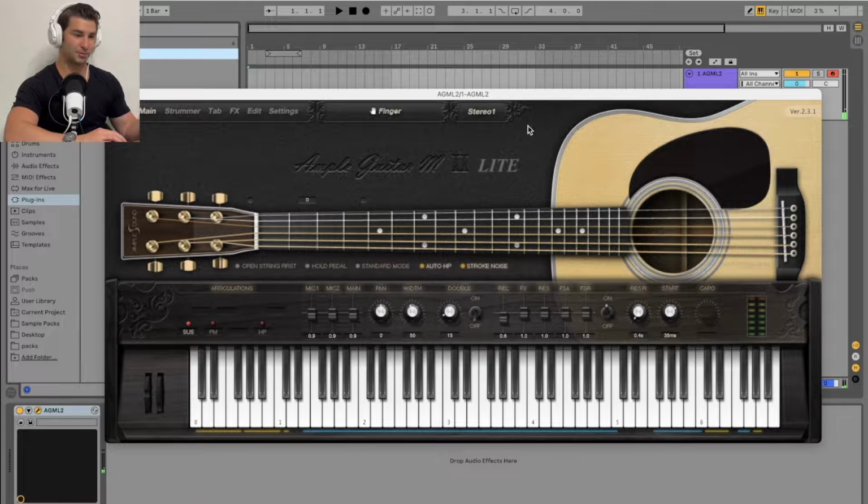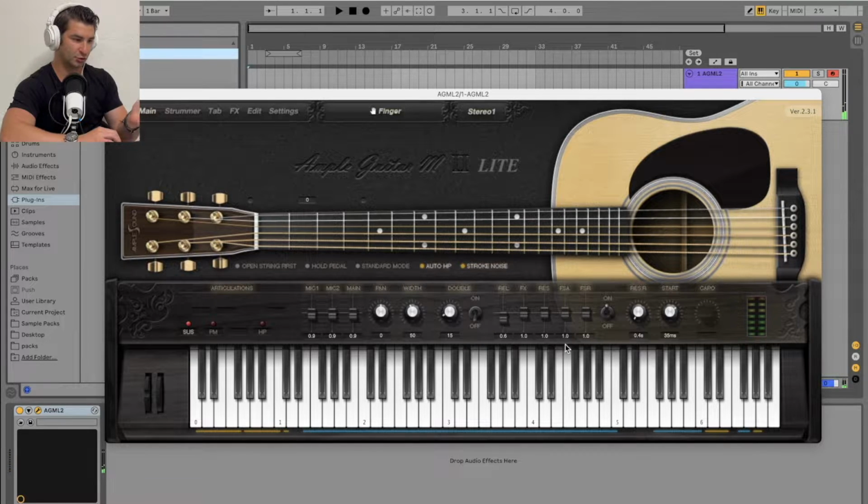Now, the big thing about this plugin, I'm going to be honest, I've done an entire video about it, is you could do a 30-minute video all about this plugin, right? So I'm just scratching the surface here, but you can see right off, amazing sound quality, really neat GUI, right? Like you can see as here when I play it.